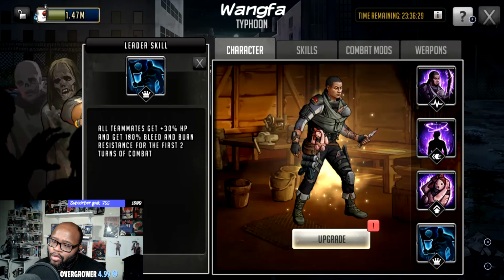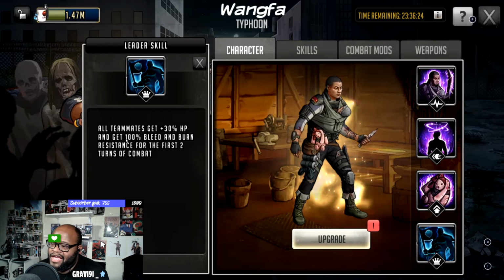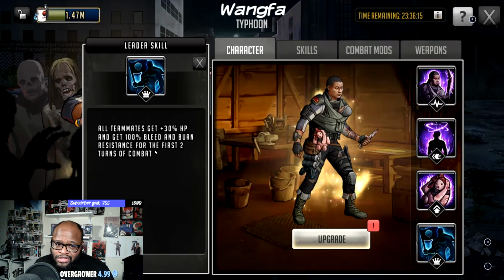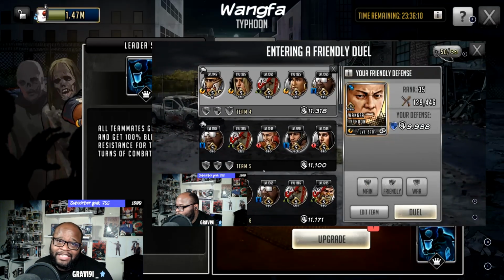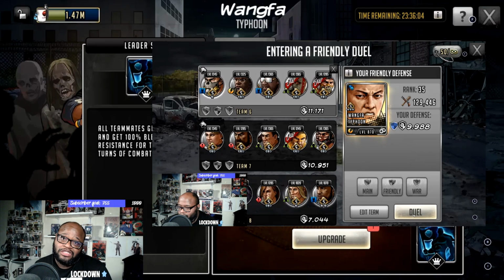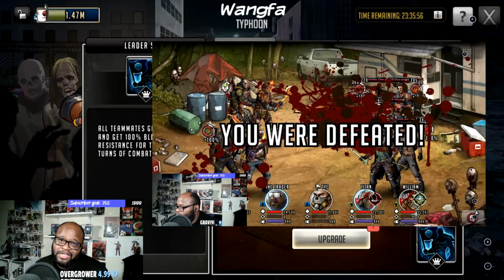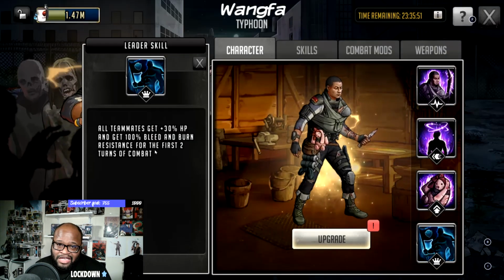Now, what you will notice off the bat is that all teammates get 30% HP and 100% bleed and burn resist, right? So right off the start, Wangfa is going to boost the health of his other teammates. And on top of that, he automatically negates Zachary and Ty when it comes to the first two turns of the burn meta. So it looks like he is cleaning shop there when it comes to the burn and bleed. So you won't be able to take that type of attack team in when you are facing Wangfa.